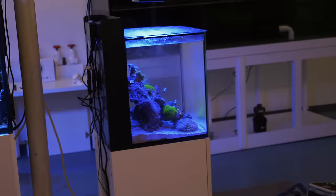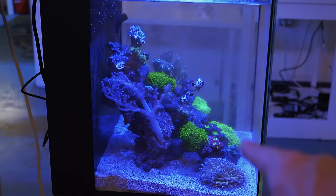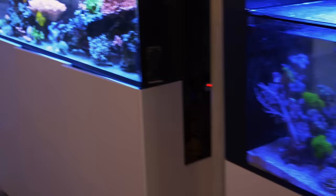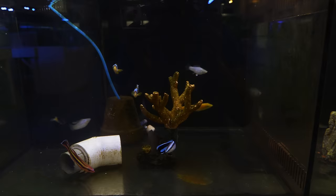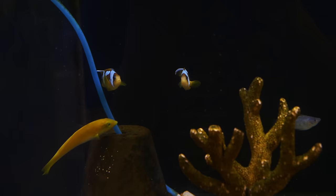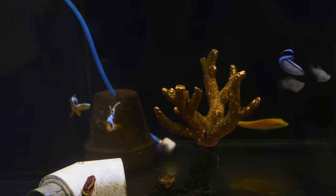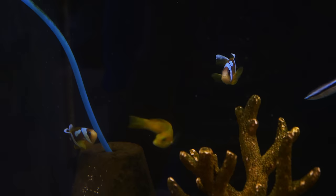Another pair of clownfish I have here are the mocha storms, which have already been fed twice this week — we've seen those guys looking really beautiful. Big thumbs up if you're ready for an update on that tank, which is four months old, set up in one day, still haven't done a water change, and all the corals look more or less fine. Sea and Reef also sent me a pair of new spot synctus clownfish because my other spot synctus are just way too big to pair now. I'm going to try to pair my largest spot synctus with one of these little guys, maybe put two in and see which one bonds — or maybe they'll make a little trio.